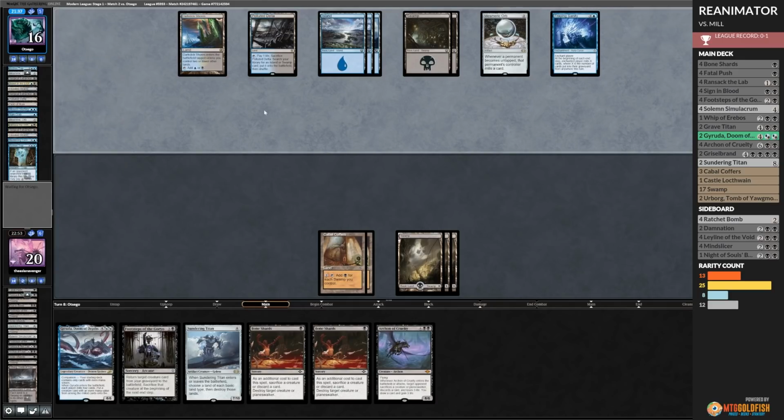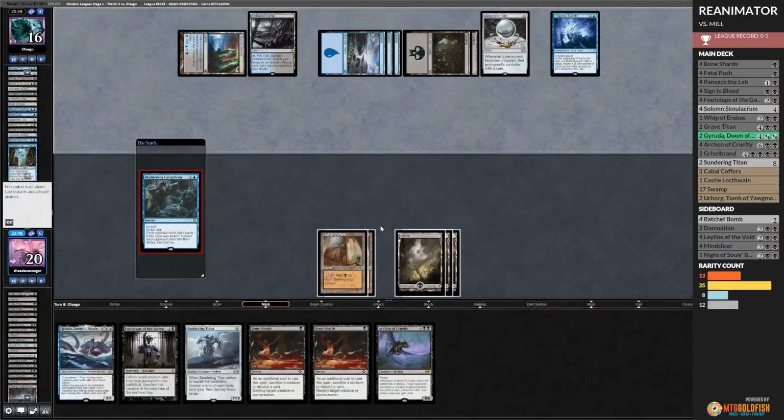Okay, Maddening Cacophony. Oh, they have the combo. All right, cool. So they're trying to just use Maddening Cacophony and win the game that way. That mills my whole deck. I have no clue how this deck works. Good game. GG's. All right, next one.